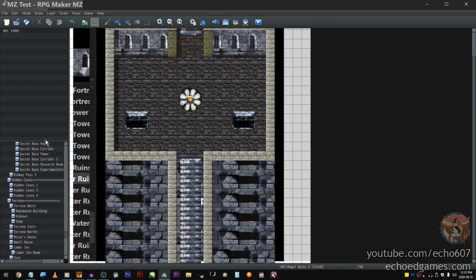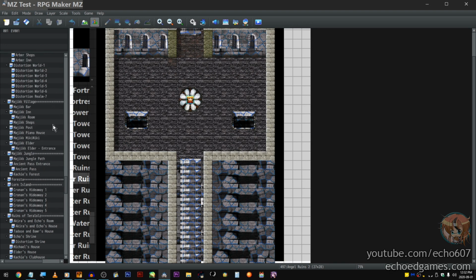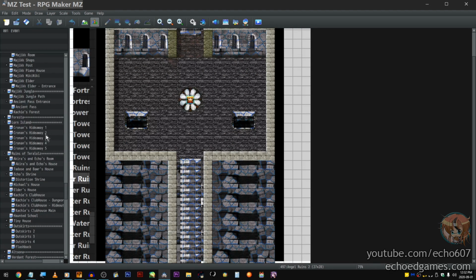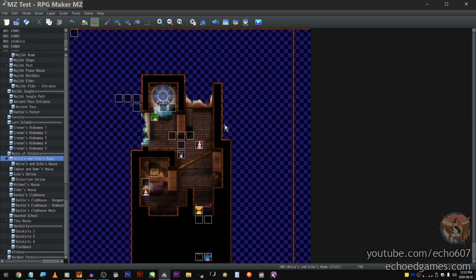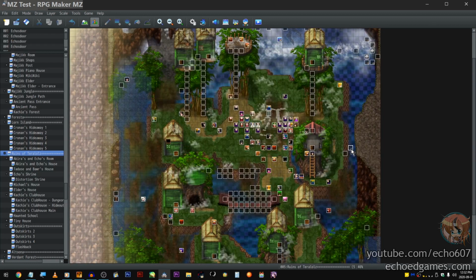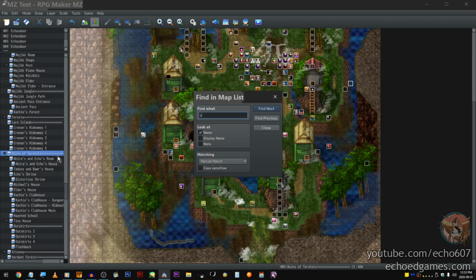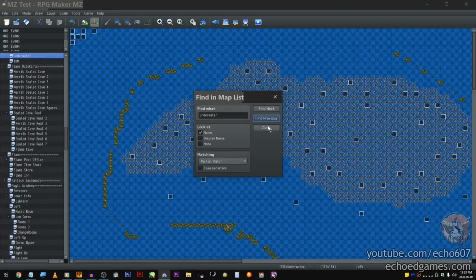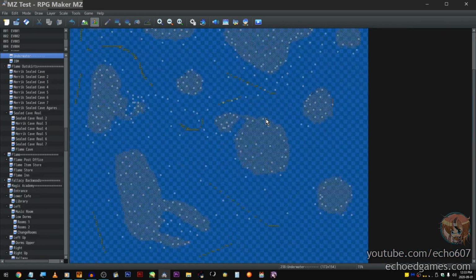What's another town that just takes forever to load? Terralols. Okay, let's go into Terralols. Can't see past my microphone. Hey, there it is. It still takes a while in the editor, but it's actually not even the parallaxes loading, it's the amount of events I have. Take a look at this. My underwater world takes forever to load, and it's literally just a really big map with tons of events on it. That also runs incredibly smooth, I might add.